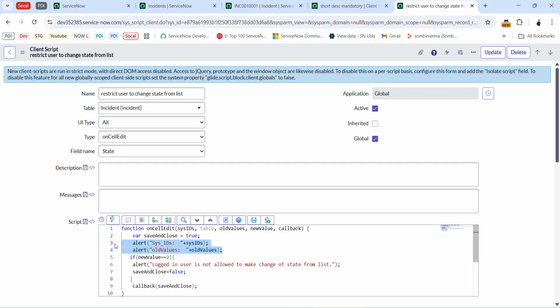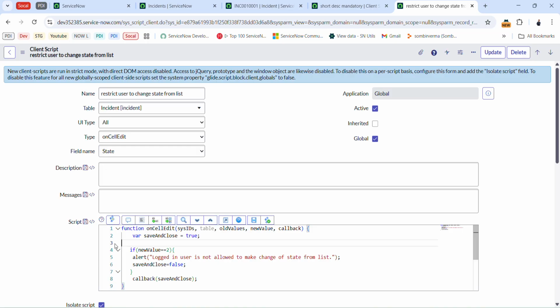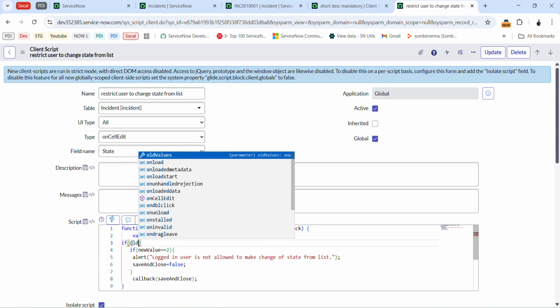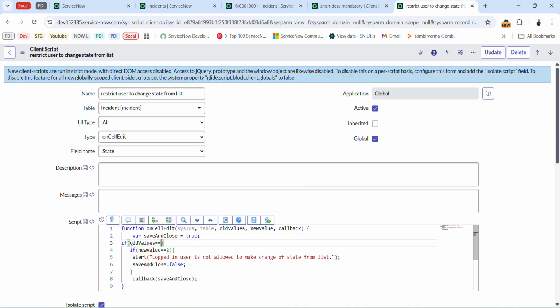You can use these values, like if you are changing from 3 to 1 you want to restrict it. Here I'll show you one more thing: if old value equals 3 and new value equals 2.